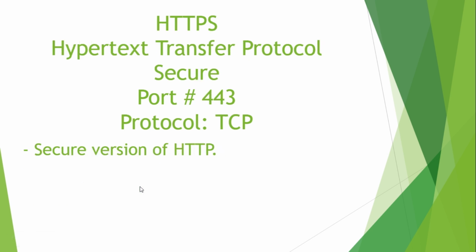This is basically, if you open up a web browser today, 90% chance, more than likely, you're going to be using HTTPS. HTTP, remember, is Hypertext Transfer Protocol. Now they just added the S, which makes it secure. This deals with port 443, protocol TCP. It's the secure version of HTTP. That means it allows your web browsing, so to speak, to be encrypted. So they just added the S, which makes Hypertext Transfer Protocol more secure.